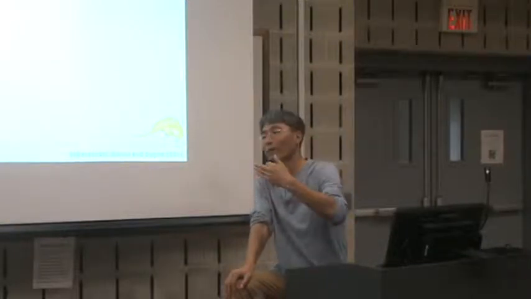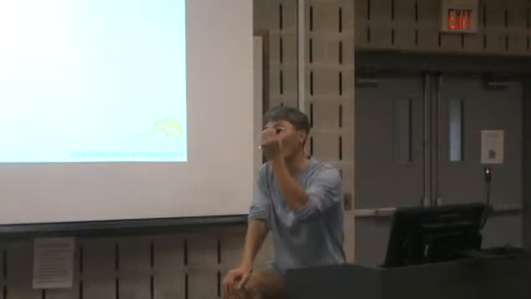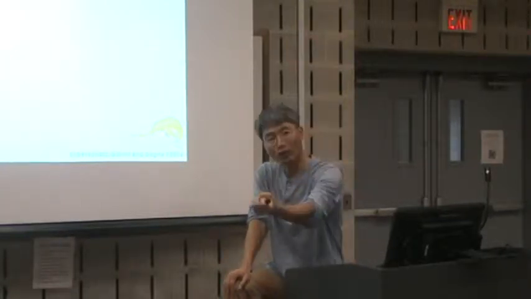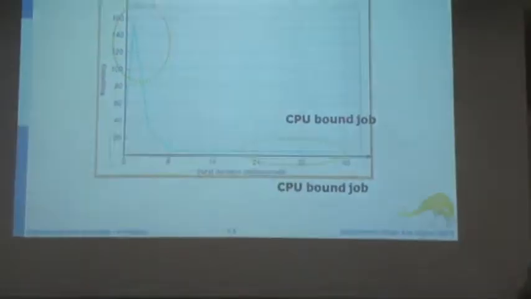For example, first in, first serve. What is the priority? Time of arrival. Arrival time is the priority, right? For example, shortest job first. What is the priority? Size of job. Shortest remaining job, we will see later. What is the shortest remaining job? The amount of the remaining job is the priority. So any algorithm is actually priority based. Then you can easily understand.